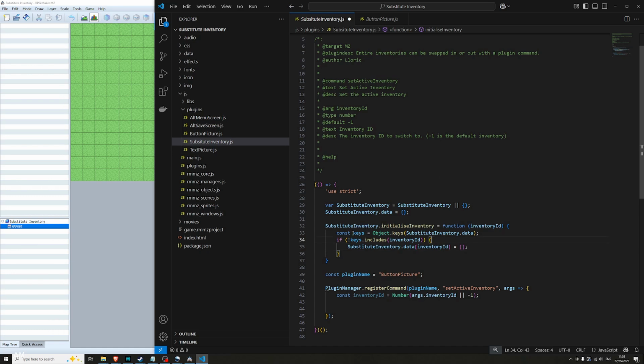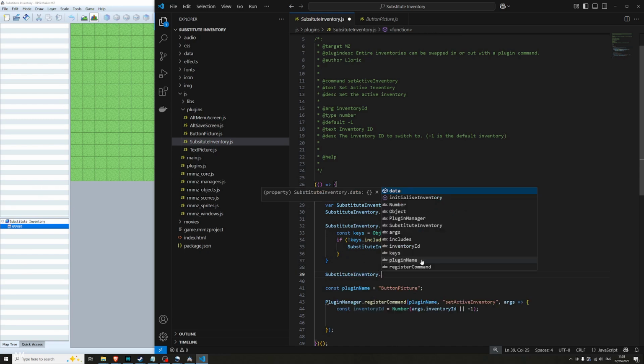Now I just went over something in a different video where if you use a number as a key, it turns it into a string. So we may need to say if the keys include a string version of the ID, then we'll do that. Okay, so that initializes it.